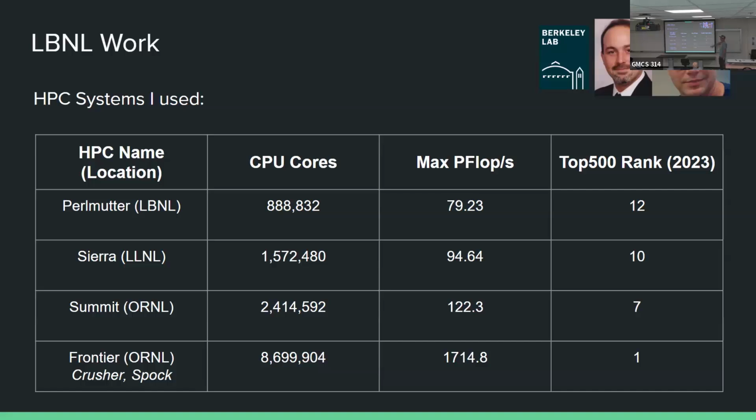So super neat. And then the third year, I had been using Crusher and Spock, which were single nodes, but they put me on Frontier, which still is the #1 supercomputer. It was like day 2. They showed up like, Chris, you're gonna run this on Perlmutter, and Jared, can you get this up and running on Frontier? You're just gonna let me use this? This was before it was open to the public too, because Dave's code is part of the testing code that they run on the supercomputers to make sure that they scale to 8 million processes. So yeah, it was before anybody else used it. It was super cool. Super cool.